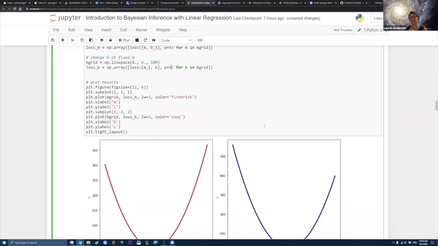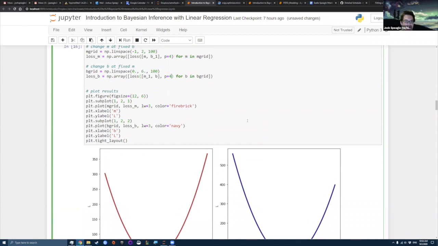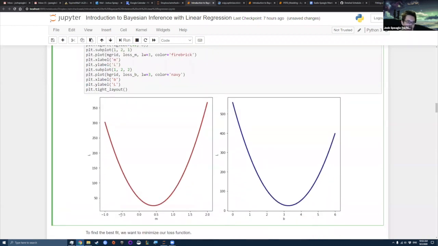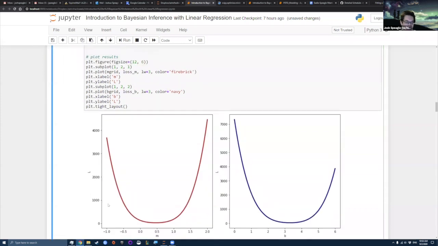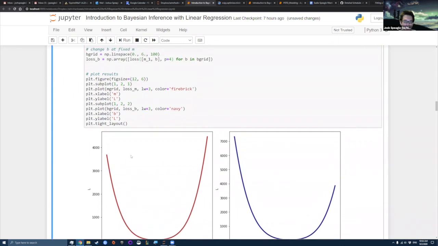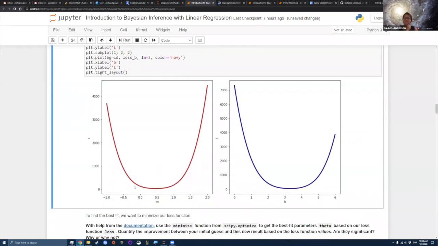So one thing that's a little misleading here is that the y-axis is changing when you change the P values. You'll notice in the original case, it was a few hundred, but now it's a few thousand. I see. So if we wanted to really see what was going on, we'd have to zoom in to this region right around the bottom. And you'd find that with these larger P values, the loss values really shoot up a lot faster. So this is really looking at the wide scale behavior. But if we're just trying to get the best fit, then it really matters what's happening right next to 0.